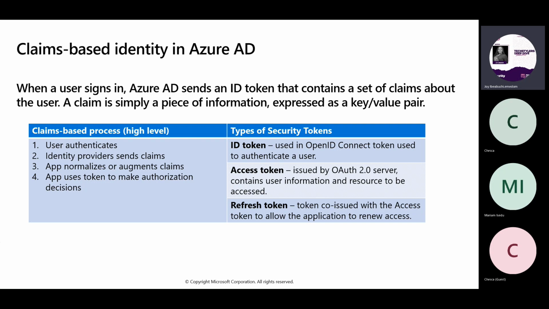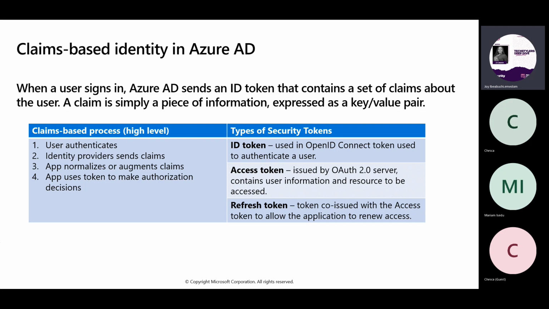So still on the kind of federation, and then we have what we call claim-based identity. Don't forget, we're looking at the different ways that we authorize, different ways that we authenticate a user. So we use the SAML, we use the web services, we use the OpenID Connect. Another way again is through what we call the claims-based identity.